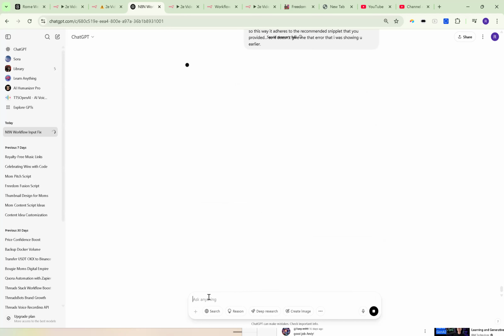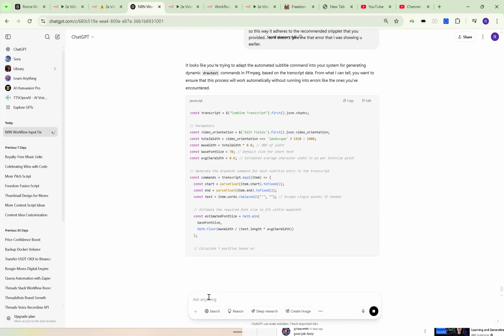So over here, it looks like you're trying to adapt the automated subtitle command into a system for generating dynamic draw text in FFmpeg based on the transcript data. From what I can tell, you want to ensure that this process works automatically without running enter. Okay, and it came back and gave me this.